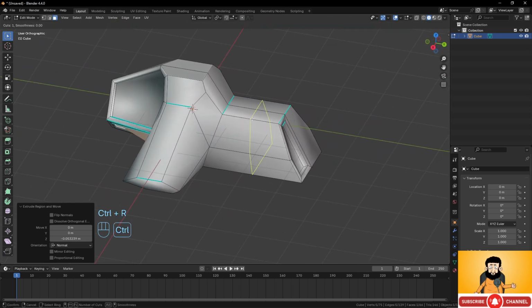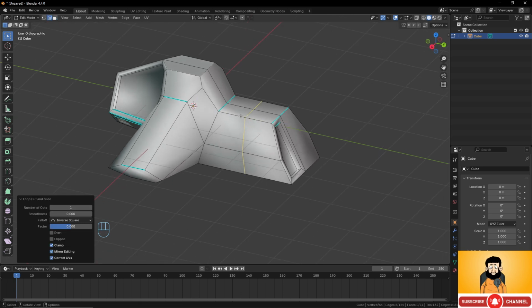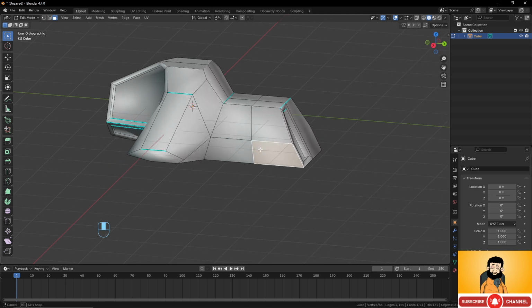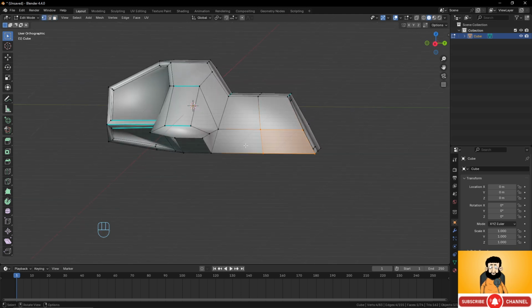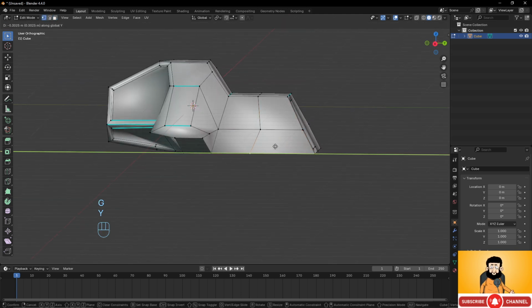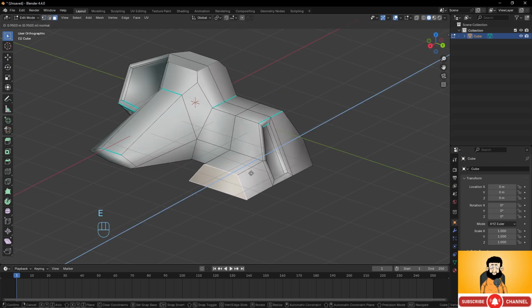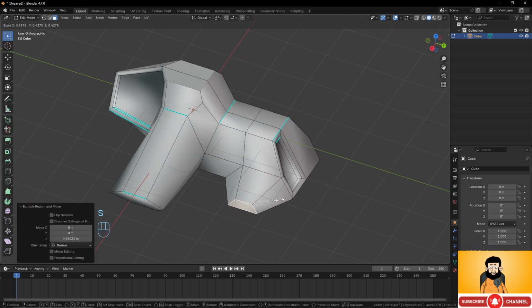We could add a cut there. And maybe make a new shape with that. Okay, so maybe I will select that one and put it into the y-axis like this, and select this face now and make an extrusion and scale it.